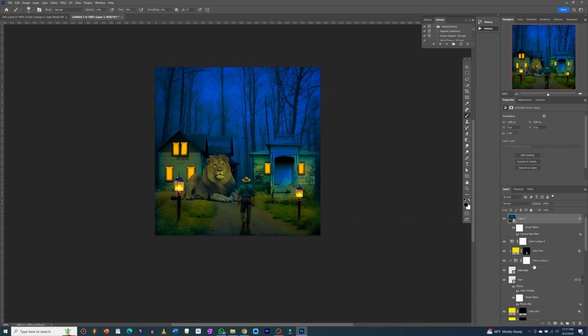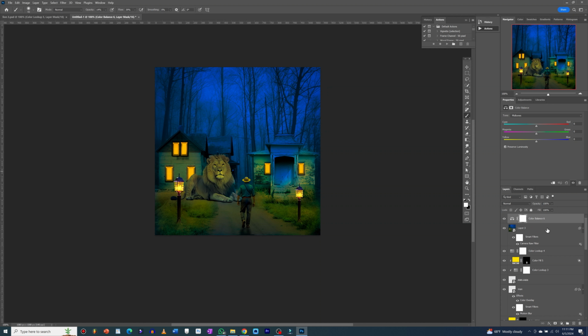Since I'm having a hard time achieving the results, let's use color balance. Come back to the adjustments, color balance, no need to clip. Okay, now let's add some of this magenta color. Okay, this is the color I have been searching for. This is the result I've been searching for. Just like this. Like this, I'm very much satisfied.